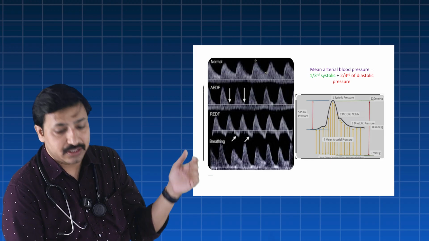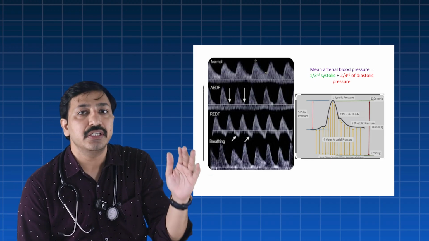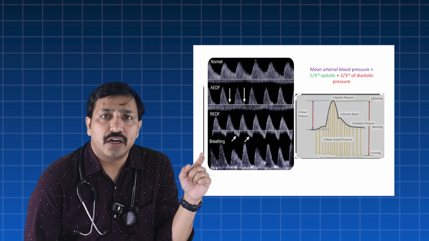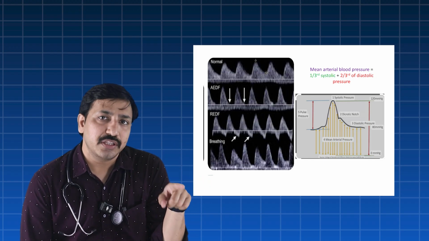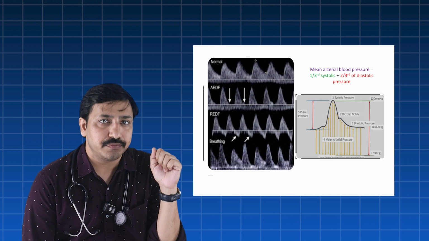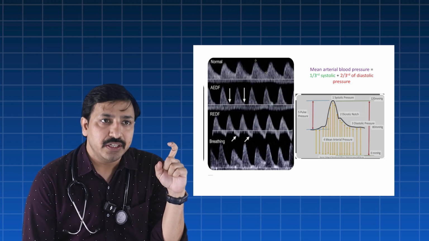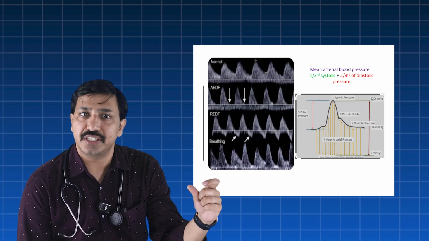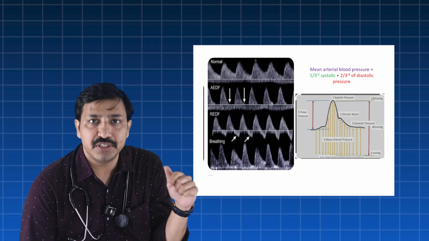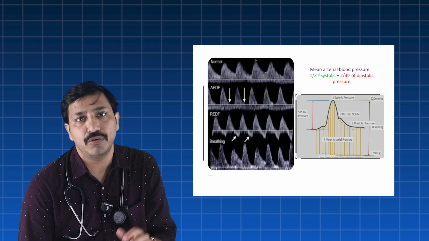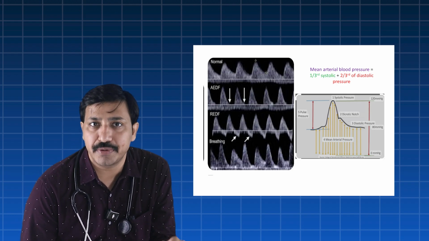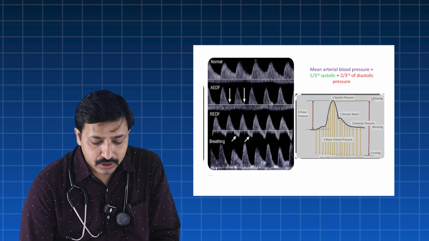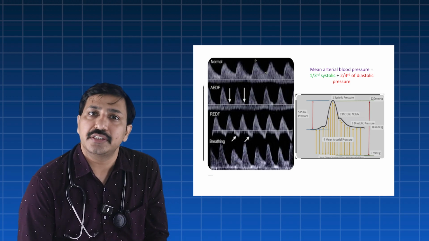When we discussed absent diastolic blood flow, for the baby, for the fetus, the placenta is an end organ. With a good mean arterial blood pressure, there is a good flow from the fetus to the placenta. Obviously, when there is absent diastolic blood flow, because of the decreased mean arterial blood pressure, there is decreased blood flow to the placenta, which is one end organ for the baby.